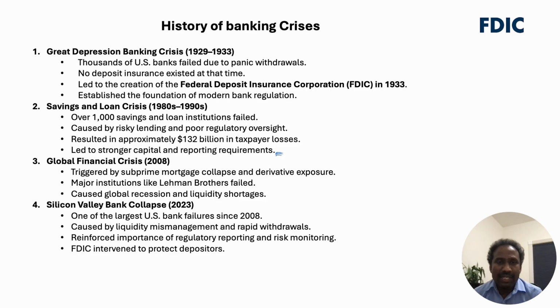And after that, in 2008, we also see the global financial crisis. Okay, so that time it was the same thing, the mortgage thing. All the loans went into foreclosure. The banks gave loans to people, and the people were not able to pay, so they went for foreclosure. So many houses were there, and the housing market went a little bit down. That time also banks failed.